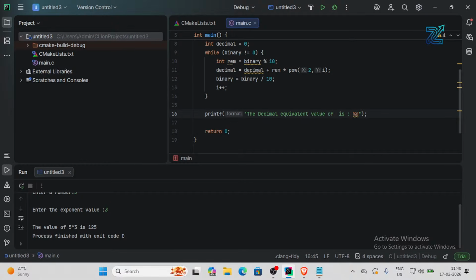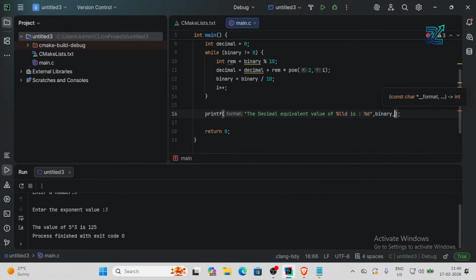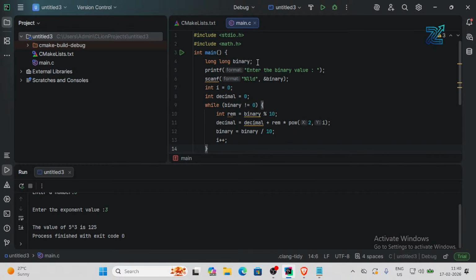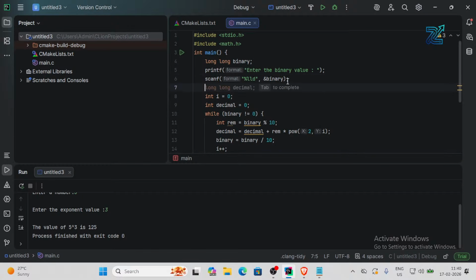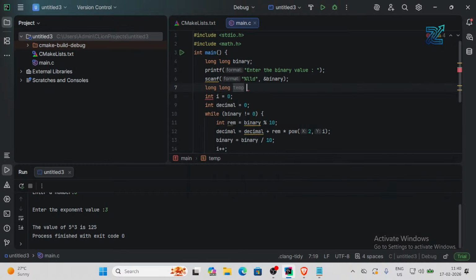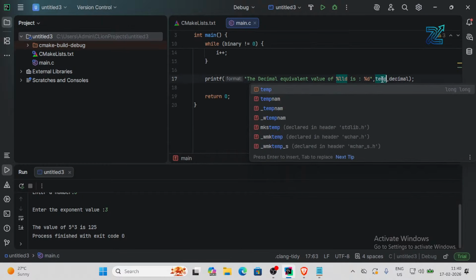Before that we can give percentage here. After that the value, that is binary here, and the final value decimal. Since this binary value becomes 0, we have to use a temporary variable: long temporary value is binary. So I'll name it temporary.